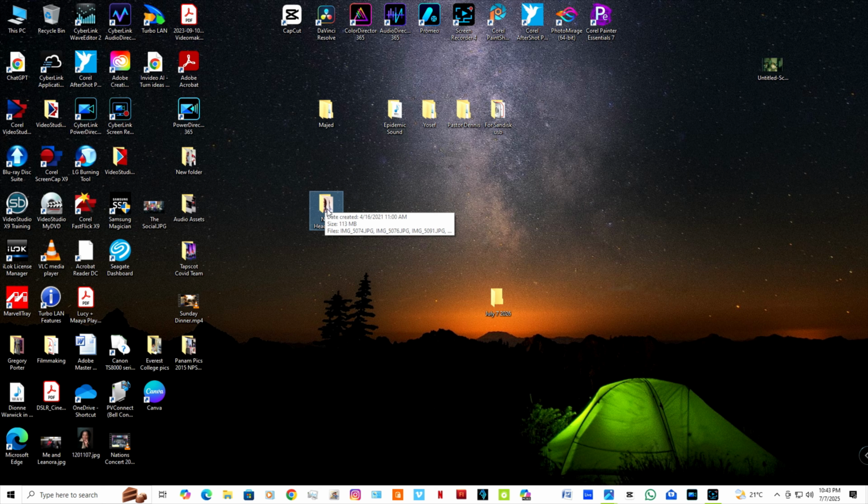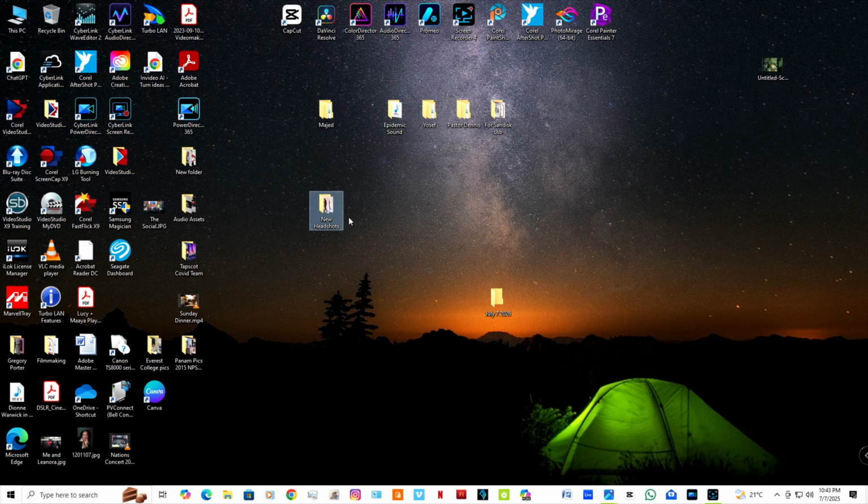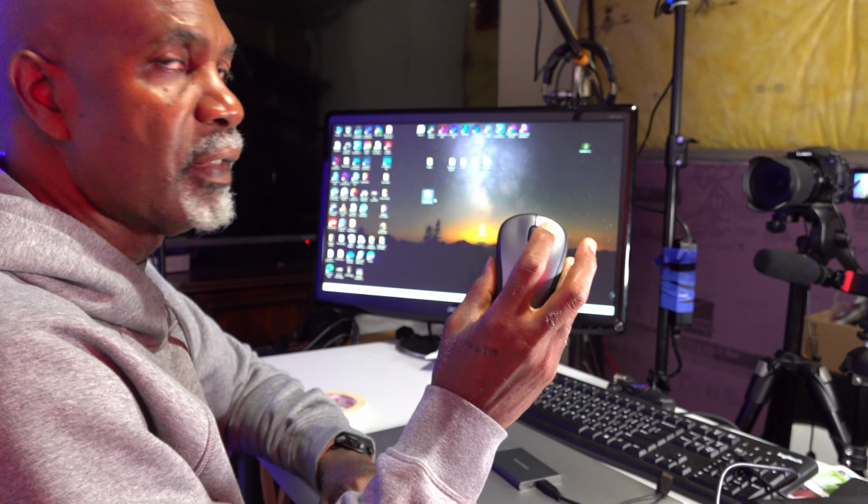First thing you do, you would open the folder by double clicking, and whenever you're opening a program, most programs or folders, you would be clicking on the left side of the mouse. I will always reiterate that, on the left side of the mouse. The mouse is divided into two parts, right?